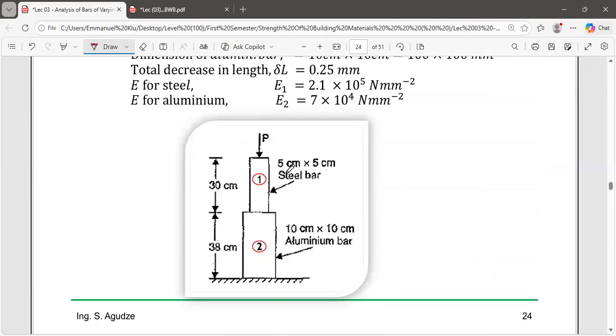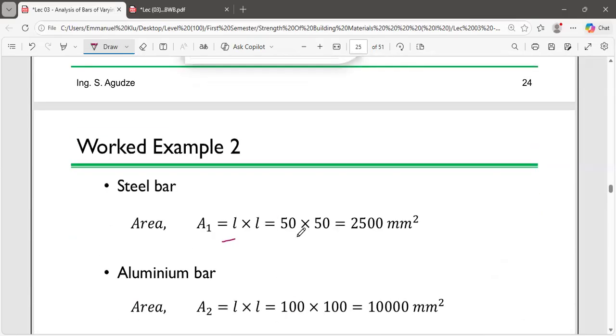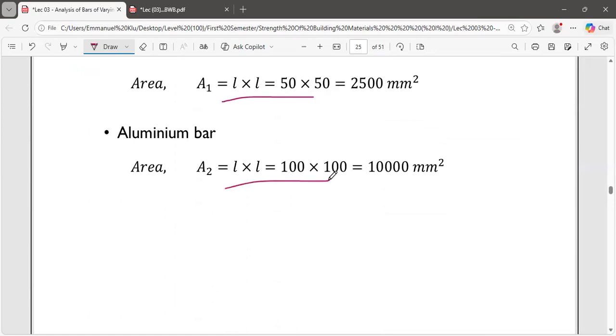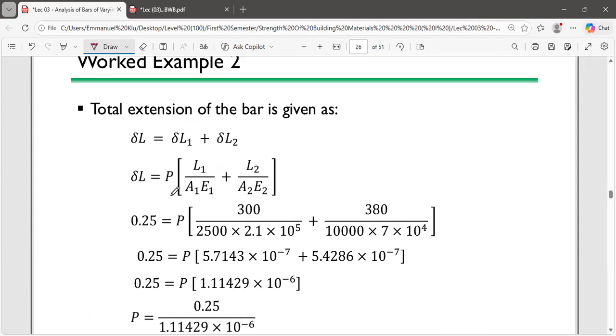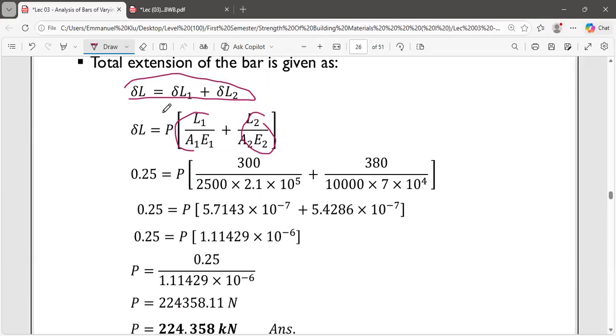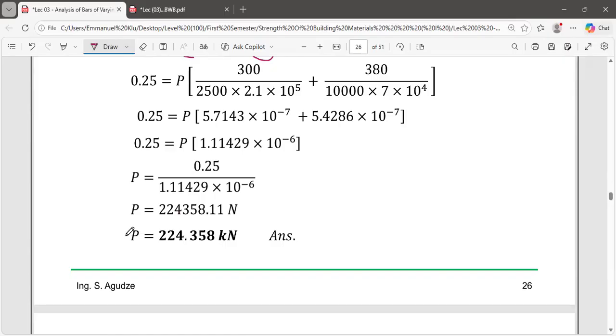It is, let me say, a square one. So they just use length times breadth to get the area. You know that our change in length, this was our general rule we are talking about, but the change in length of one member can be expressed as that. The change in length of the other member can also be expressed as that. At the end of the day, because the P is going to be the same, it has been substituted out. So by substitution, if you make P the subject, you would have been able to get a P. It's not anything too difficult.